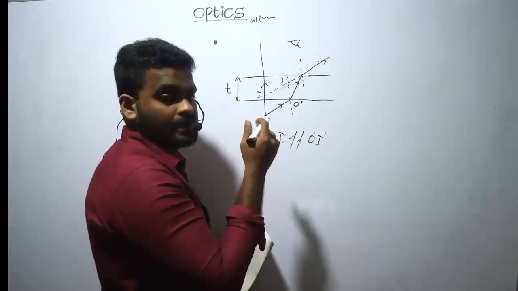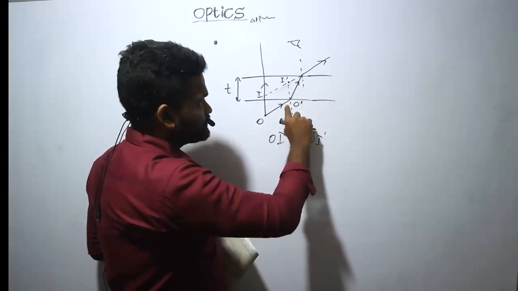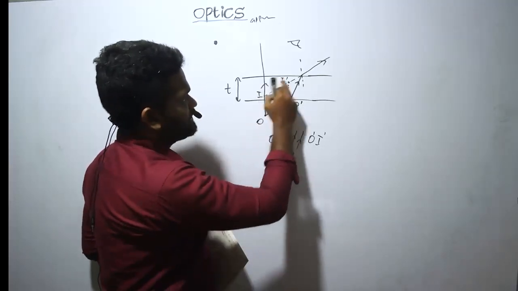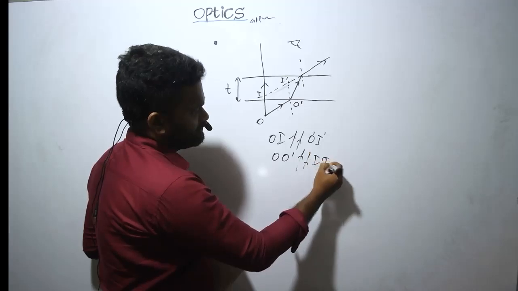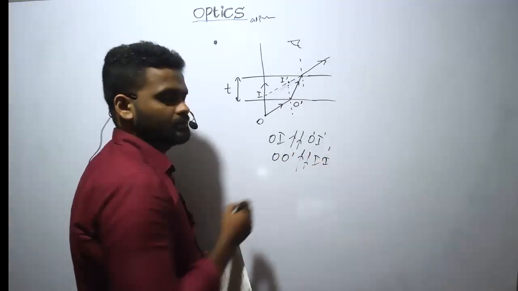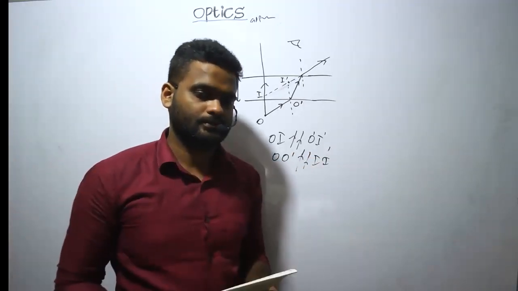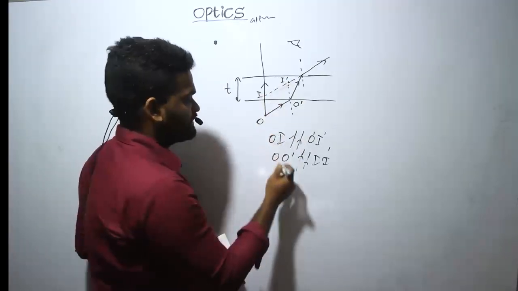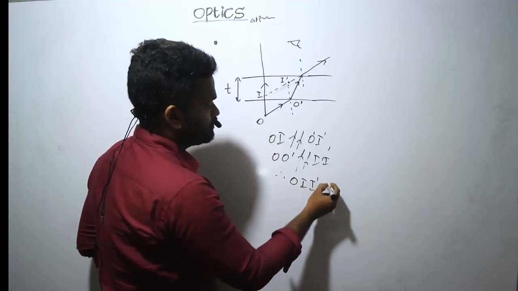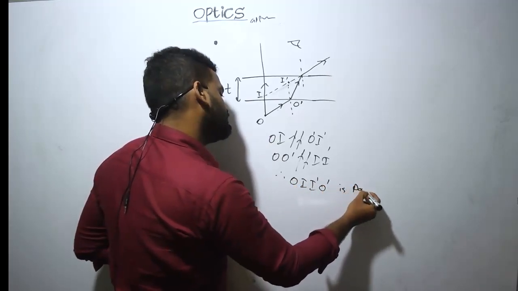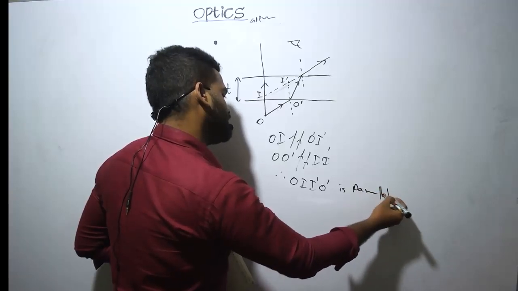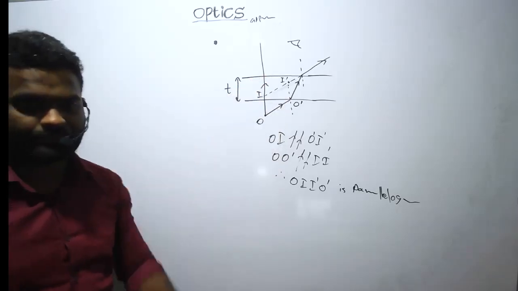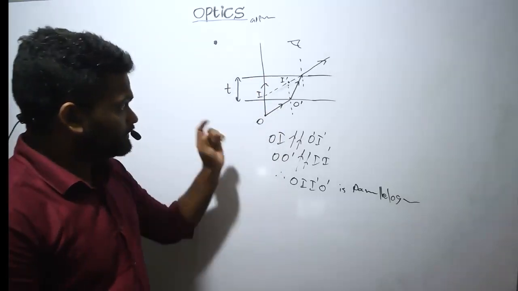Another one is what? Earlier we learned this ray and this ray are parallel. So we can say O dash and I dash are parallel. So what does this prove? If you have these to be parallel, then we can say I dash O dash is a parallelogram. So it is geometry, parallelogram. Got it?